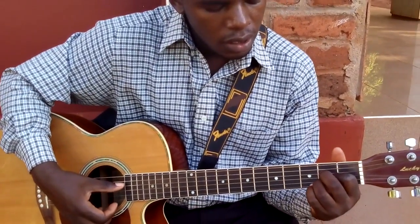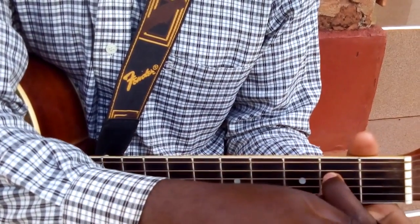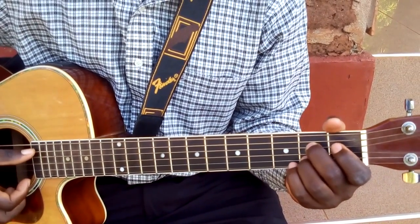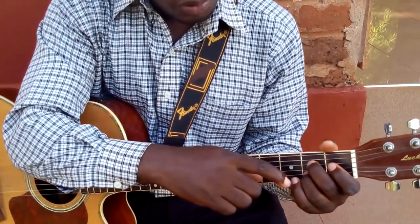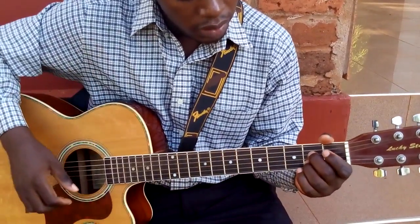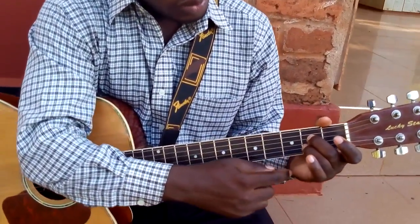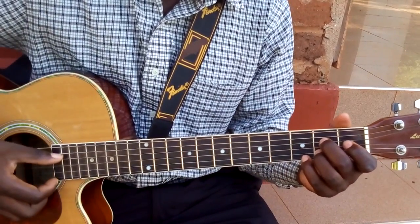If you are holding it like this, you take out the index finger and you remain with these two and you strum from the A — that is also A seventh. Normally you have a problem, especially my finger — I have a big finger — so when I play like this you might find some noise because you touch a bit from here. So if you touch it, you can add this finger here and it is still A seventh.